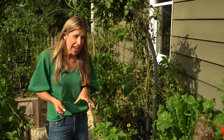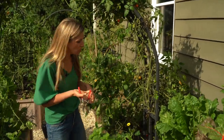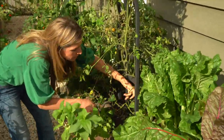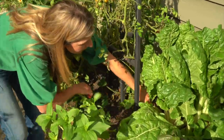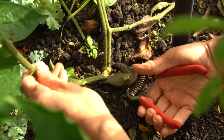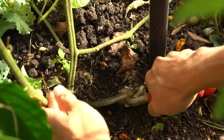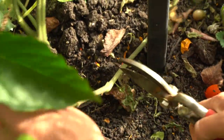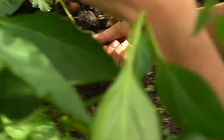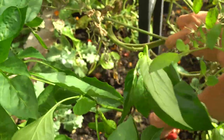A lot of times, if I can manage it, I try not to uproot an entire plant but instead just cut it right at the base of the soil so that whatever's going on underneath can stay the same. Because even though we can't see it, there's a whole lot of life going on down there. So we're just going to cut right here at the base of the soil level — that releases the plant from the soil level. We'll do that on all the plants: cut it right at the base of the soil.